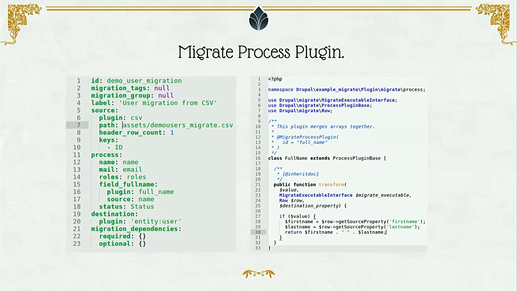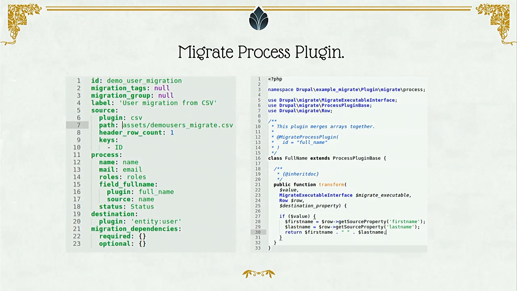We're going to talk about process plugins next. A process plugin is basically what we use with the feeds module. All of you, I think, have used the feeds module. Suppose you get data and you need to migrate an address. The address generally comes as street number and address line 2, comma separated in a single row. But when it goes into the system, it has to be placed in a proper way.